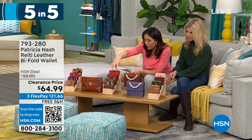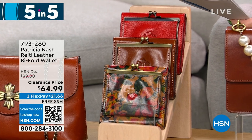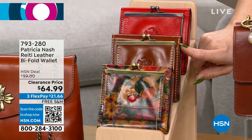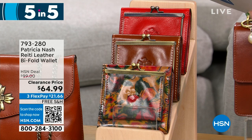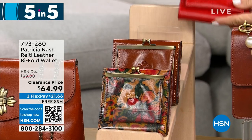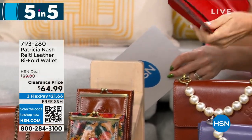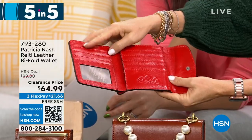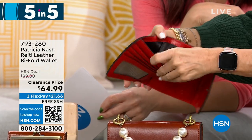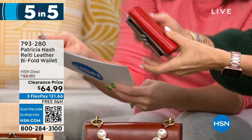Let's talk about another wallet — this is called the Reedy, another leather bifold wallet. It's $35 off for 300 people. This one is in papaya, in the middle is my tan, and down in front is the summer drawings. This has a gusseted coin pocket, metal frame top, and that kiss lock closure. Two billfold pockets, two slip pockets, and eight credit card slots with RFID protection. You can put all your cards and driver's license right there. That beautiful papaya color.